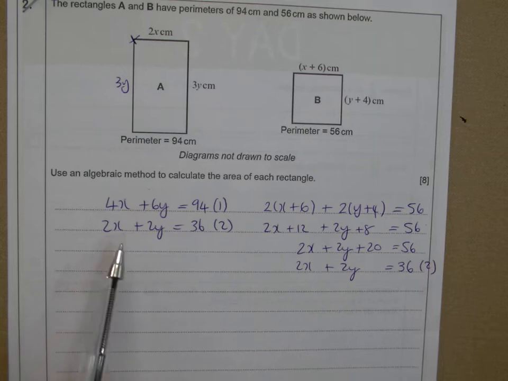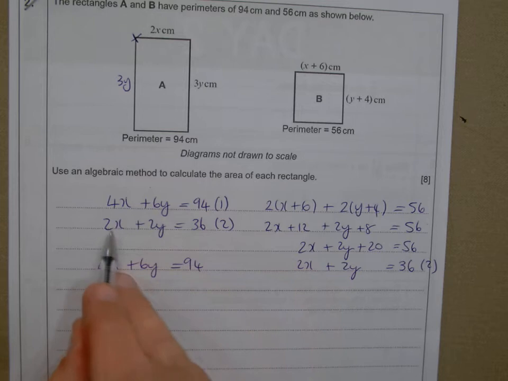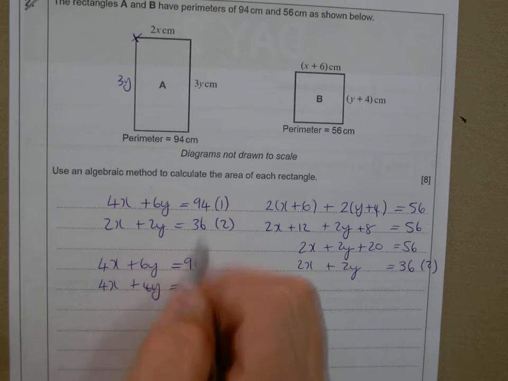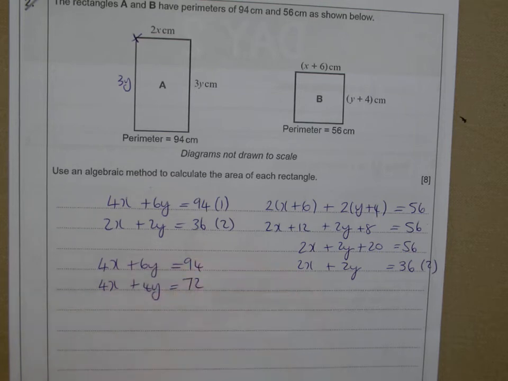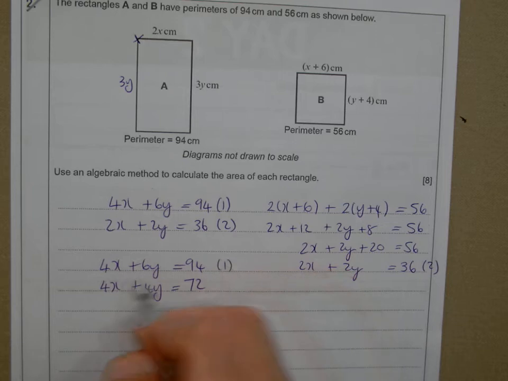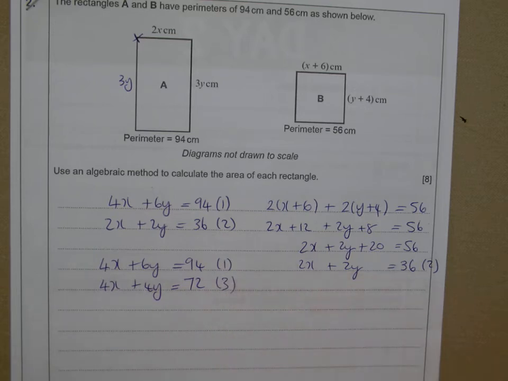There's a number of different things we could do, but we could actually double equation 2, couldn't we? If we leave equation 1 as it is, 4x plus 6y equals 94, and double equation 2, the reason why I say double it is because that will then make that 4x, won't it? Double that then, so we get 4y, and then double this, we get 72. So we can use these two equations. Again, this is equation 1, it stayed the same, where I've changed equation 2 by doubling it, so maybe we'll call this equation 3 now.